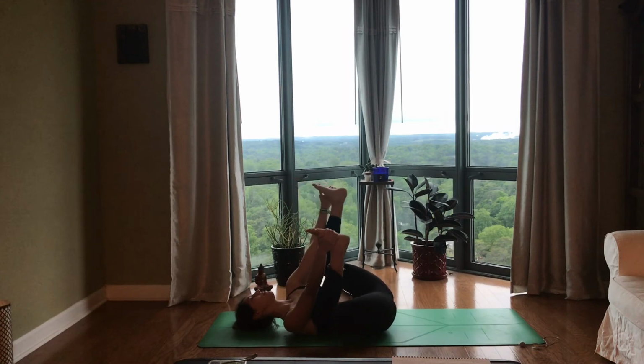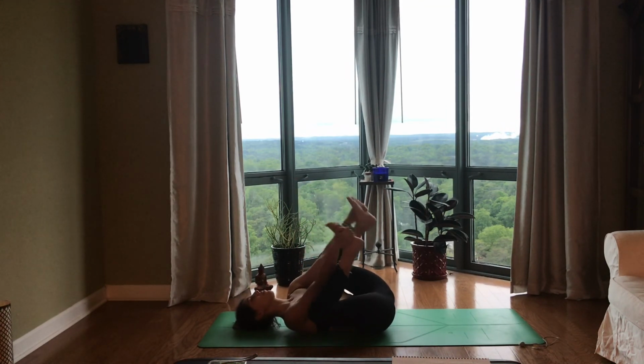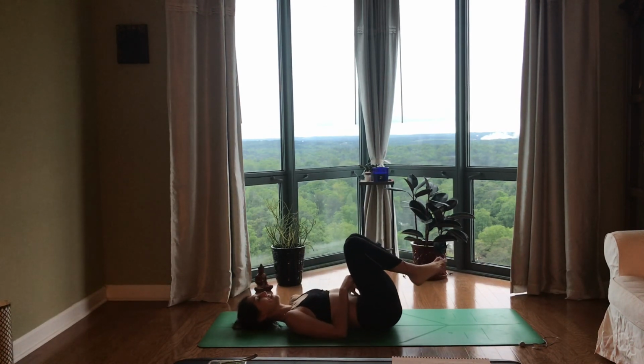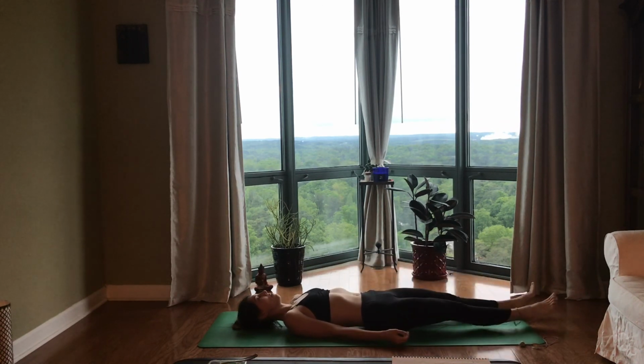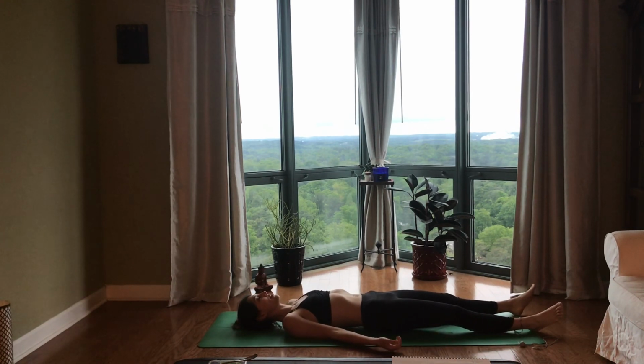Maybe it would feel good to rock from side to side. And if there's any more wiggles or anything else in your practice that I did not cue for, take a couple of breaths here to take it. Otherwise, make your way down all the way onto your back. Release your breath. Let yourself feel really heavy. Find stillness and gently close your eyes.